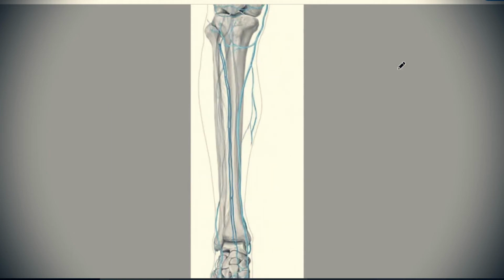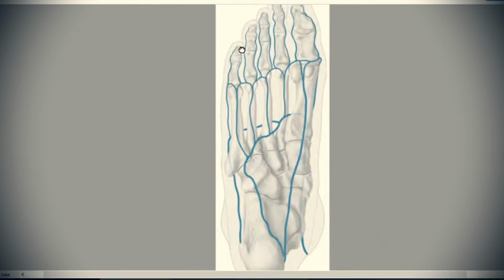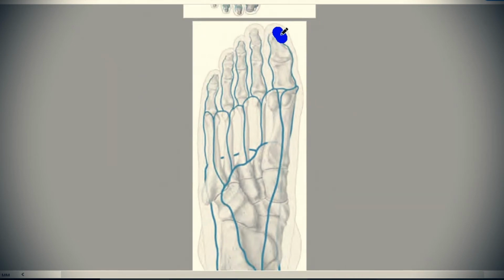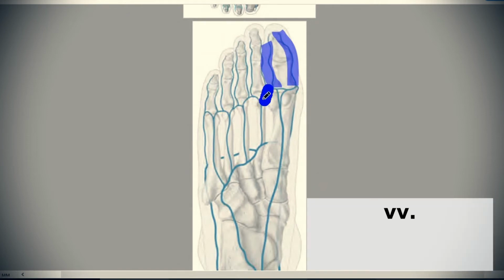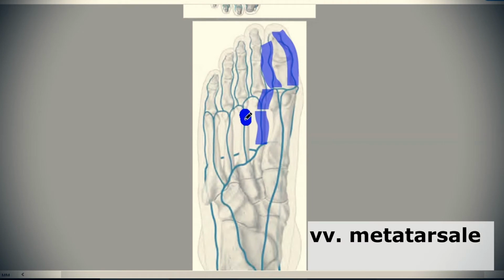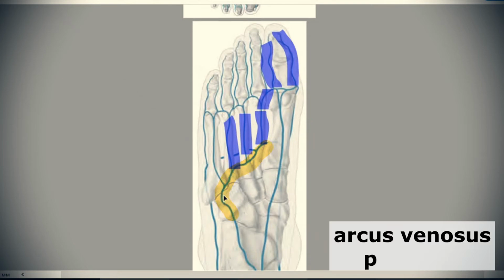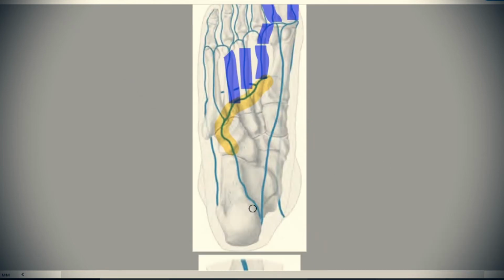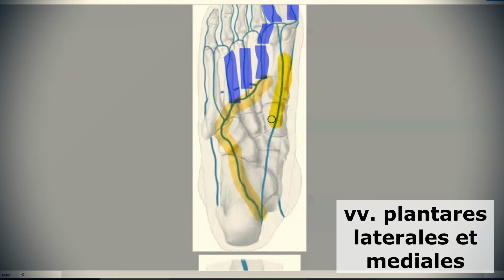And we begin with deep veins. Deep veins originate right on the tip of your toes from the digital plantar veins. So we have vena digitalis plantaris that will unite and create vena intercapitularis between the heads of metatarsal bones, then transform into vena metatarsalis plantaris that all unite and create the plantar venous arc, arcus venosus plantaris, that transforms into the vena plantaris lateralis, and from the first toe will be vena plantaris medialis.